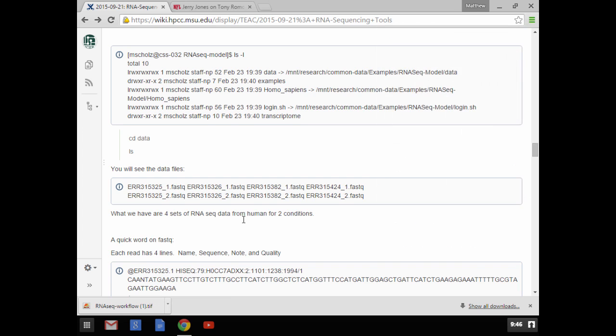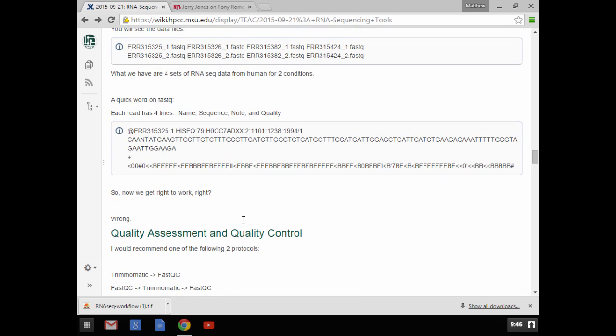So if you haven't spent a lot of time looking at RNA sequencing data, the most important bit here is that what you have is a FASTQ file. FASTQ files are incredibly frustrating to those of us that think about data a lot and think about sizes of things. It is 4 lines long for every individual read. So we have the name of the read, which is a long, incomprehensible string of characters, the actual read itself, a line that is mostly blank, but sometimes will be a copy of this.